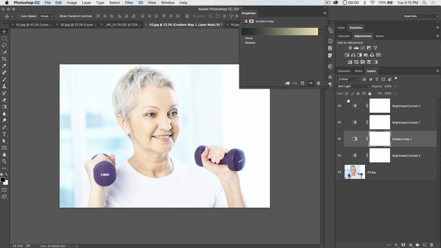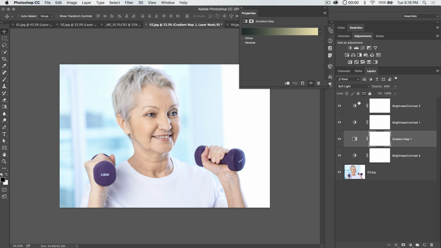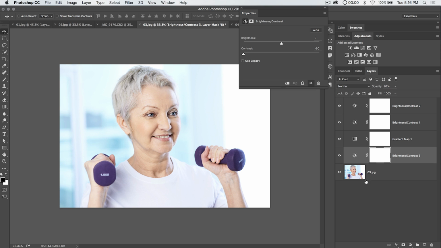We can throw these layers on top of it now, and we get an image that's very, very bright, which probably means we would need to reduce the opacity of these layers a little bit more. But that's also the beauty of your adjustment layers. You can reduce the opacity as you need to. I want to take some of that color out of there, in fact, which means we should take away some of that lack of contrast that we were pumping in.